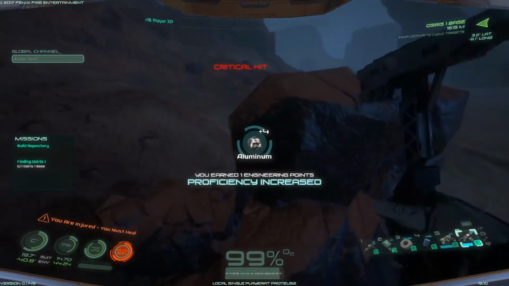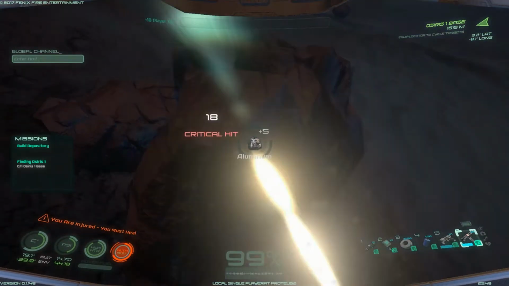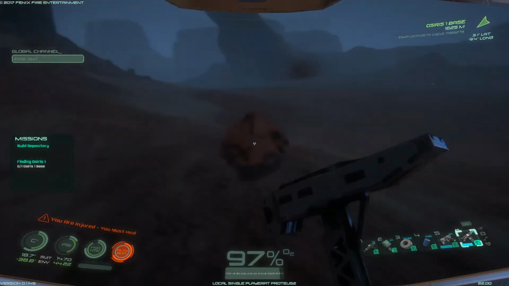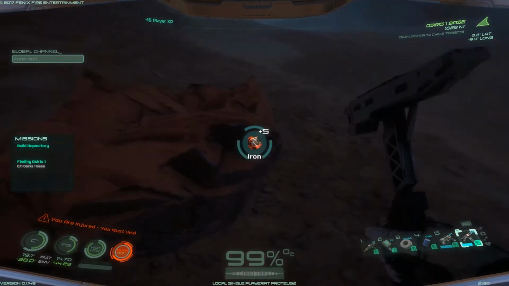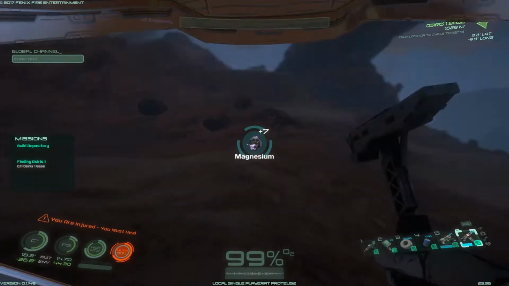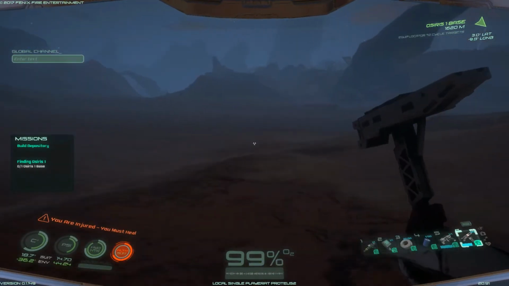So what we're shooting for is we're trying to get the materials needed for the depository. We want to build a couple of those up so we can have some better storage. That first base chest is a great start. However, we're going to need tons and tons of stuff. And I like collecting a lot of materials early on. So just trying to keep our eyes peeled.